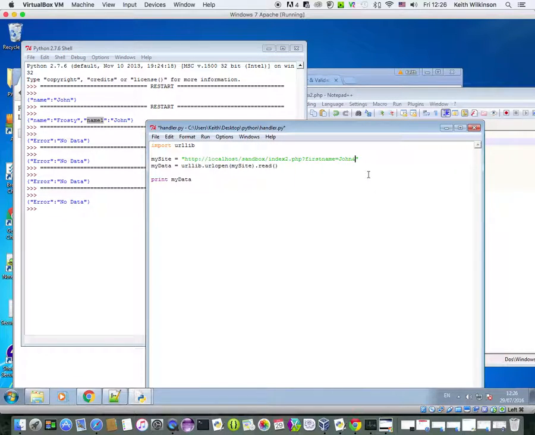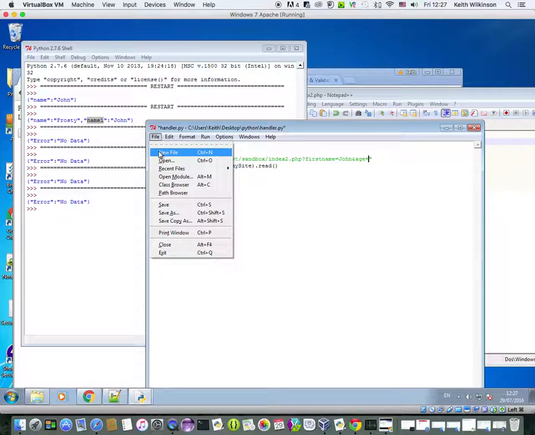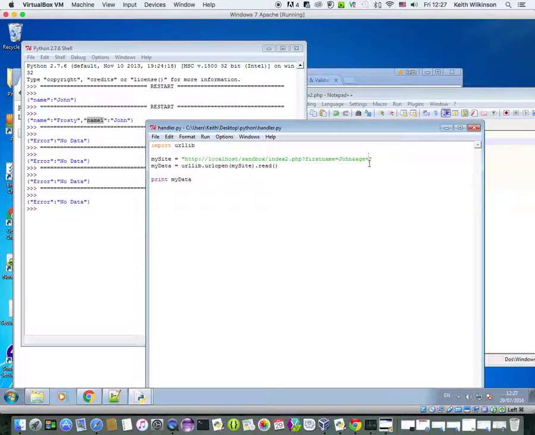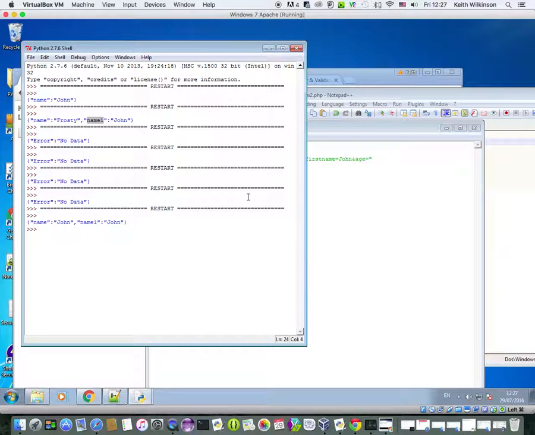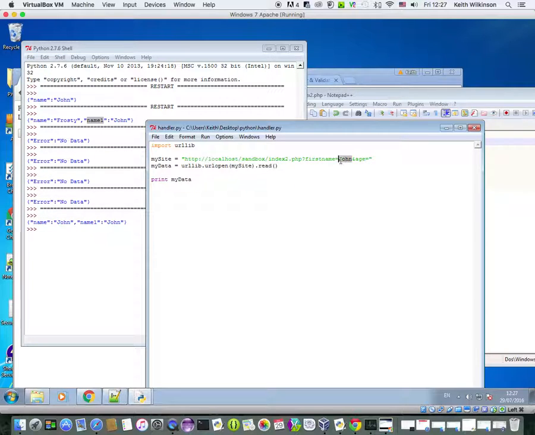So the way to stop that happening is to actually set it. So if I join on another variable called age, I'm not even bothered what's in it, I'm just going to leave it blank. There we go. Now that should be working. So we should have first name John and age, and it should print out what I require. There we go. Again, if I've got that and no value for John, I'm going to end up with an error again.